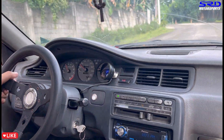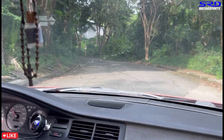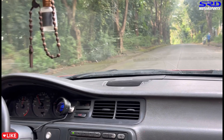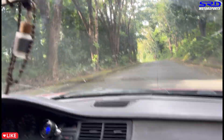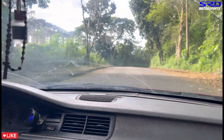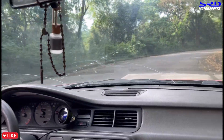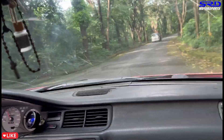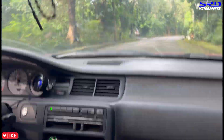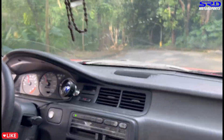Now we're driving out. As you can see, it's kind of perfect here for newly built or fresh engines because it's constantly uphill and downhill — no long flat stretches — so there's always a different kind of load being applied to the engine. That helps the piston rings seat well. That's one of the advantages of being located here in Antipolo. It drives really good — it's almost ready, almost done.